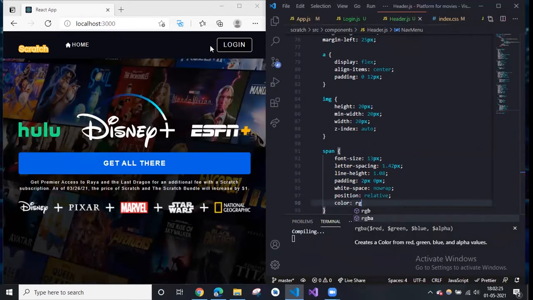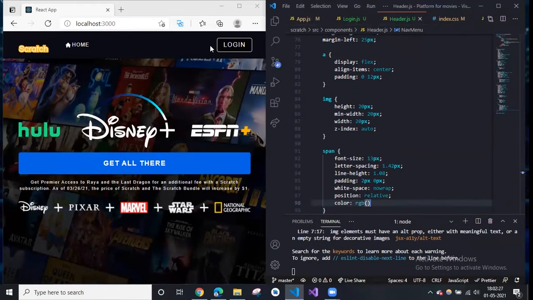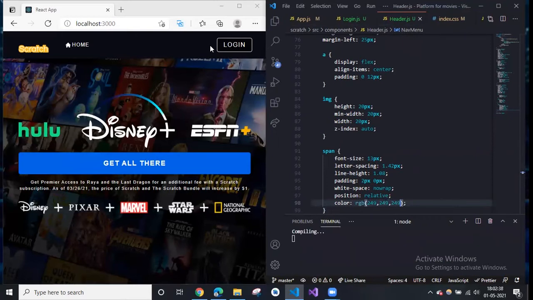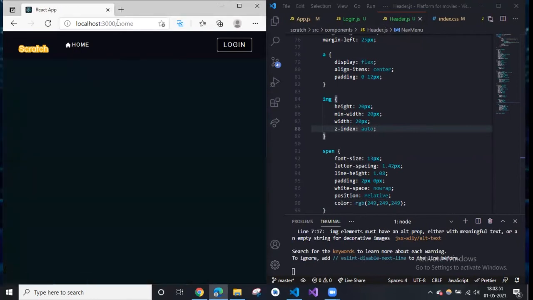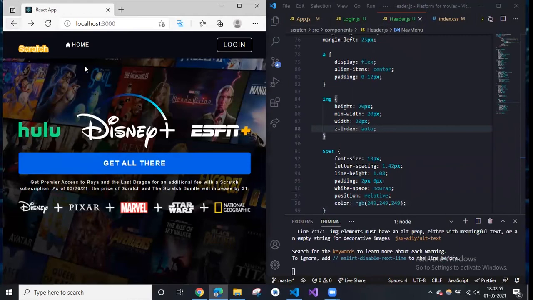Let's take this color. Yeah, so let's save it. Okay, it's right. Yeah, now it redirects. Okay, so it's here.